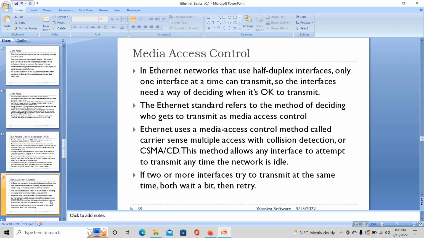In CAN, we use the process of arbitration. Here we are not using it. Instead, the moment they detect the collision, both of them stop their transmission, and then they wait for a random period of time, then they retry. The retry time is different for each node, because if they had the same retry interval, both of them would retry at the same time, which would lead to a collision again. So here they use a different method to avoid the collision.